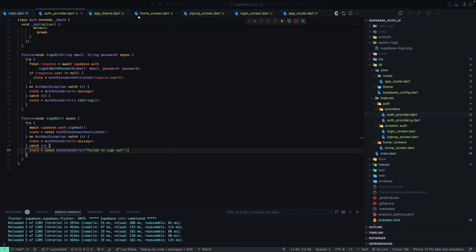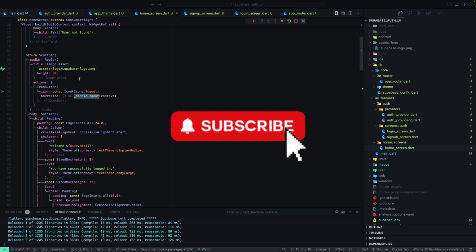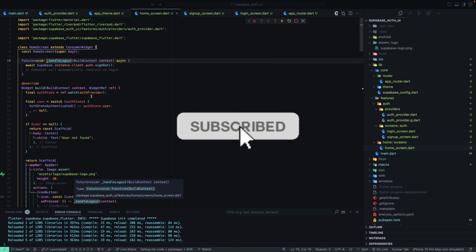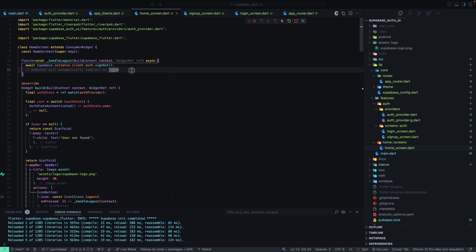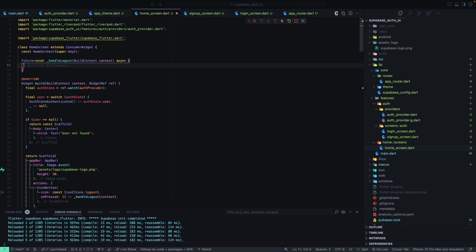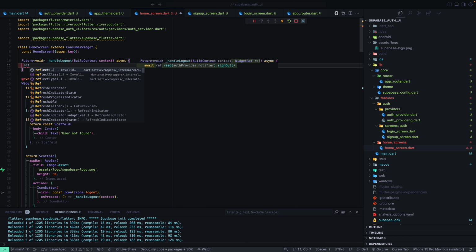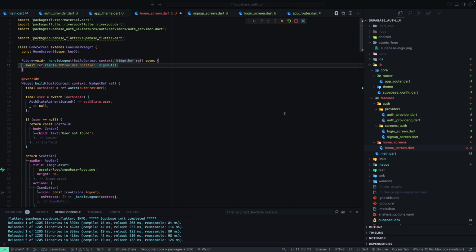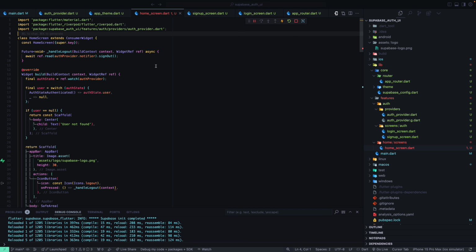And in our UI, that's the home screen, in the handle logout method, instead of calling Supabase directly here, we just do await ref.read and then we sign out. So let's get rid of the Supabase Flutter that we imported. Is there an error somewhere?